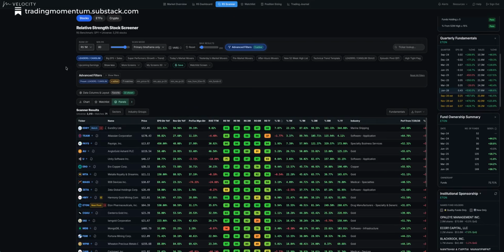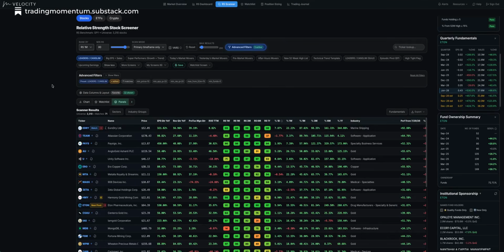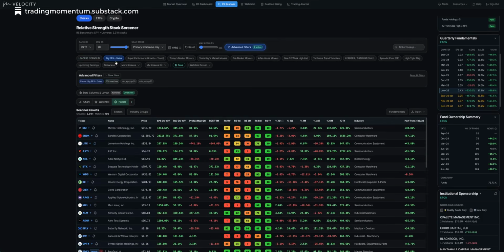All right, I know that's pretty complicated for most, so you can just keep it simple with just the 1 year RS, which is always kind of the best. And then, if you're a shorter term swing trader, I'd be looking at 1, 3, and 6 month. And so I run that screen. I'll also run through the big earnings and sales. It just sets higher EPS, slightly higher earnings, and then I'll add in some of my other custom filters.